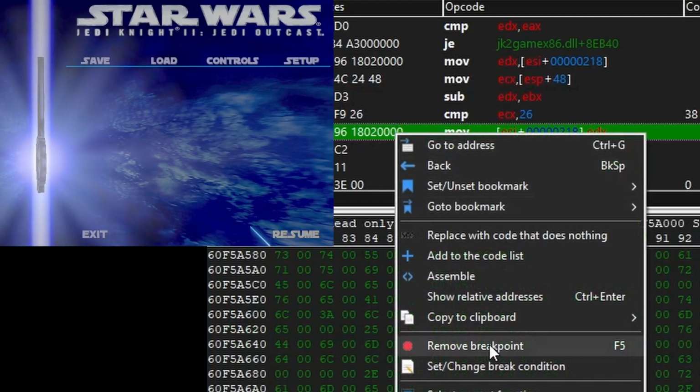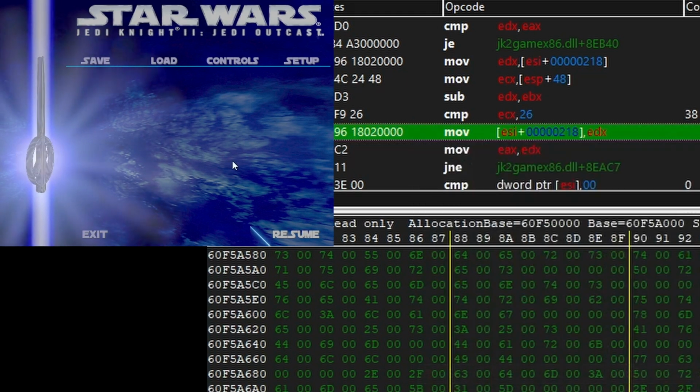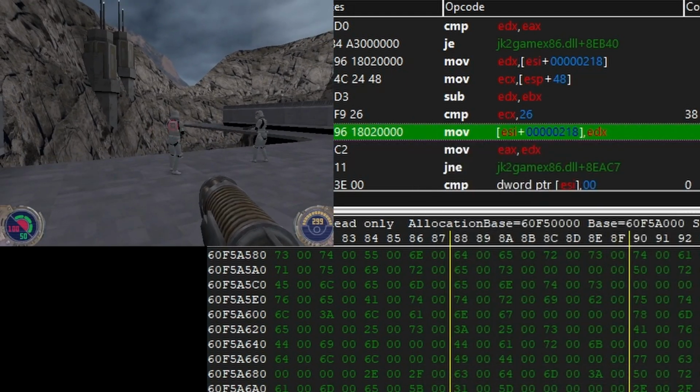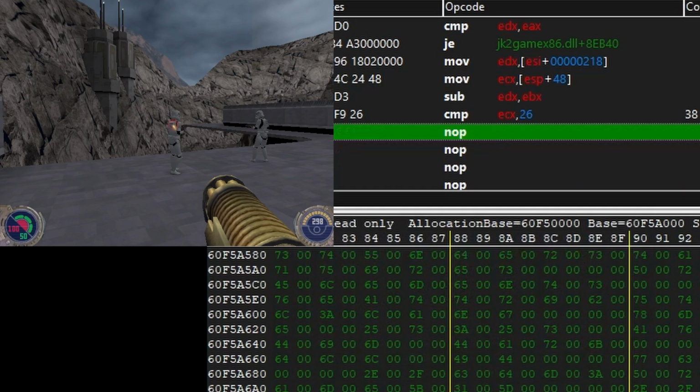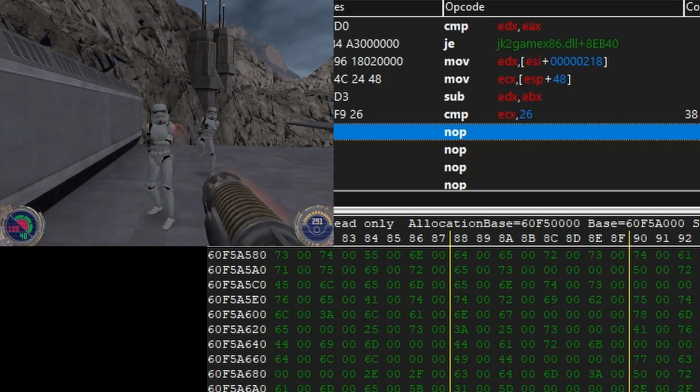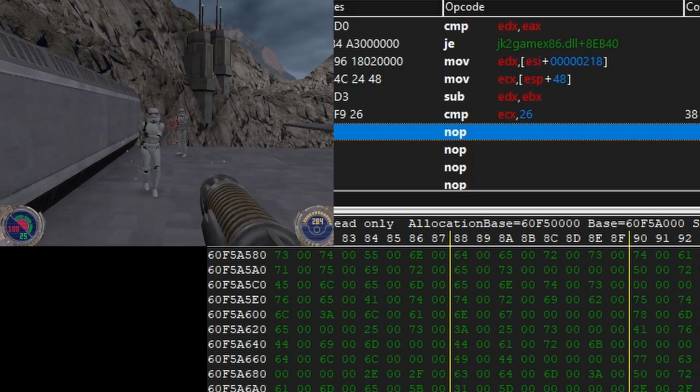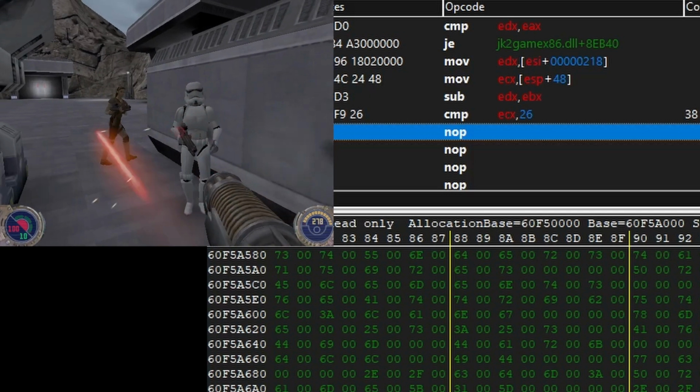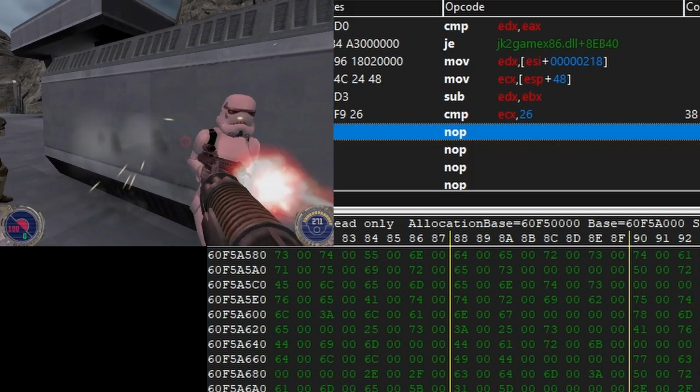Now I found the function responsible for health. Now watch what happens if I change this to a no operation code, guys, okay? You'll see in a moment now that with a no operation code, we can actually stop any character from being able to be harmed. Now, instead of running that instruction, which would set the health of the character, it does nothing. It's a no operation. So now you'll see that none of us can die anymore in the game. No matter how much we shoot each other, we just cannot die, because now it runs a no operation instruction on the CPU instead of moves the health back into the health variable of the NPC or player.